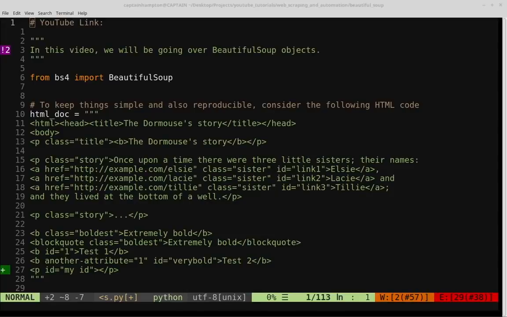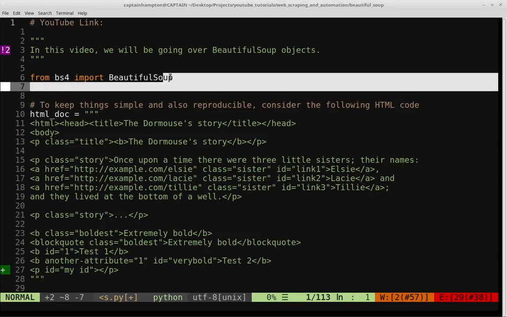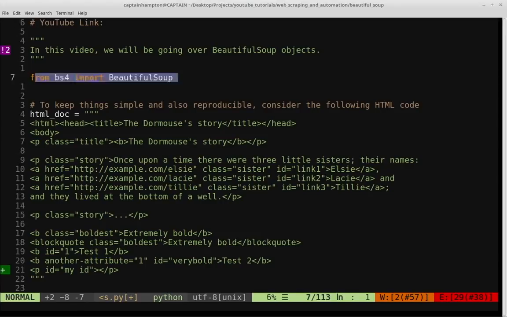We're going to be going over how to create certain objects in Beautiful Soup, and we're going to be taking a look at how to make use of those objects to extract content from web resources that you might be interested in extracting the content from. So the first thing that we're going to do is just import Beautiful Soup. Again, assuming that you have this installed, we're just going to say from bs4 import BeautifulSoup, which is the class that we're going to use to soupify the HTML content.